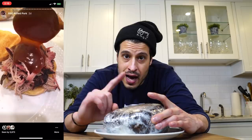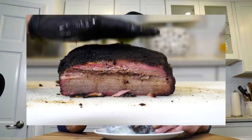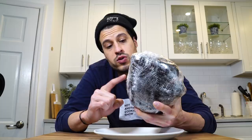Or you can watch my brisket video. And the way I smoke the brisket is more or less the same principles apply to smoking this. If you follow that kind of playbook, you can make this for sure. And the idea behind making big roasts like this that can pull apart, that are made of tough cuts of meat, is that they can feed multiple meals a day. So maybe tonight I could have another pulled pork sandwich, and today I could make pulled pork hash, which is exactly what we're gonna do.